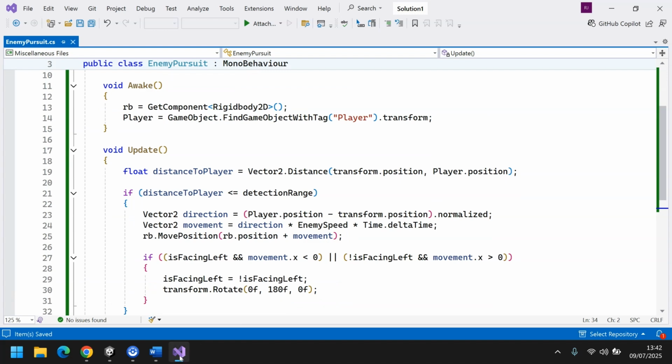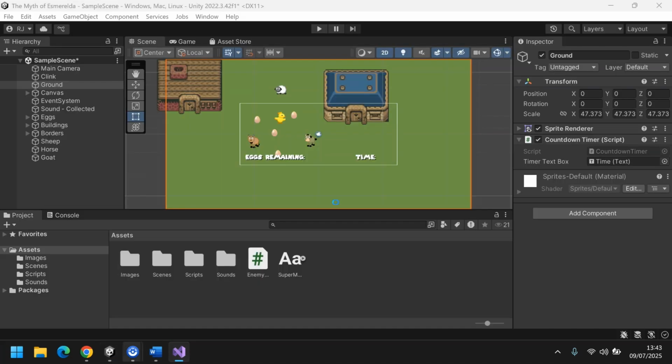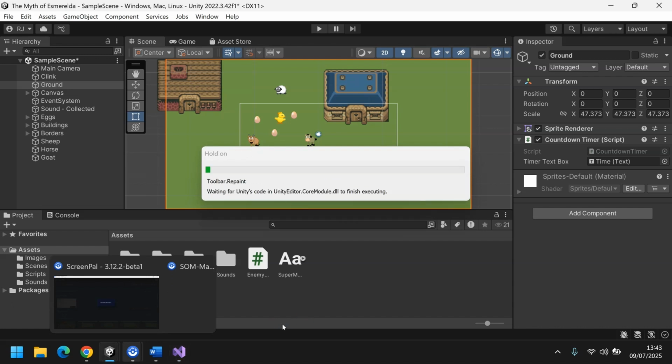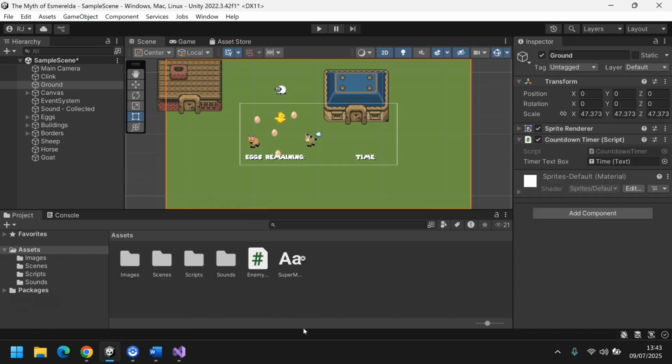So if I go and have a look at Unity now, first and foremost, you want to make sure there's no errors. And it's great sometimes because you can go back to AI and say, oh, this is wrong, something's come up as an error. And then it'll go, oh, yeah, my fault, that type of thing.